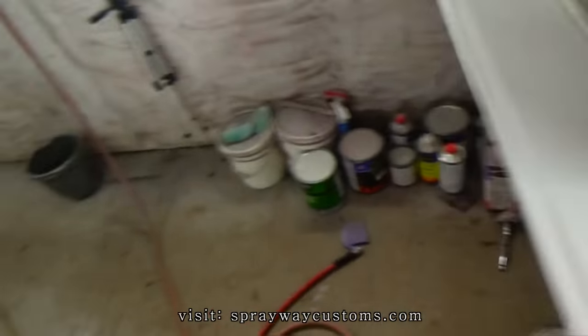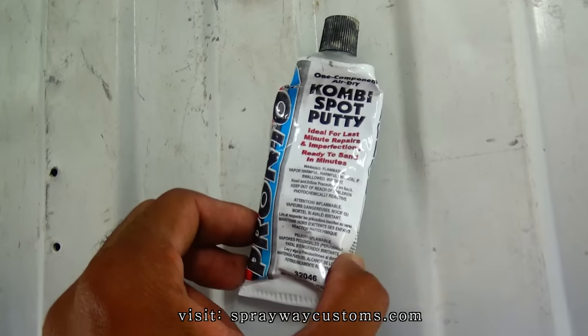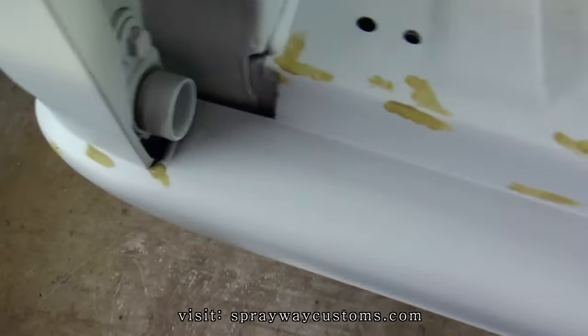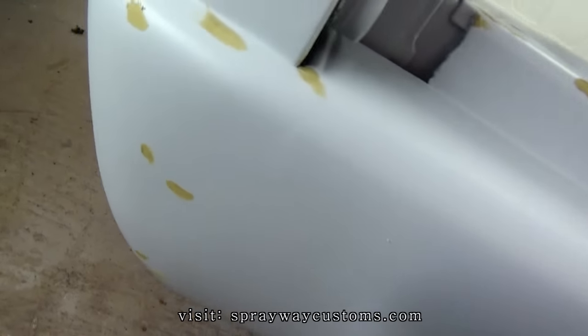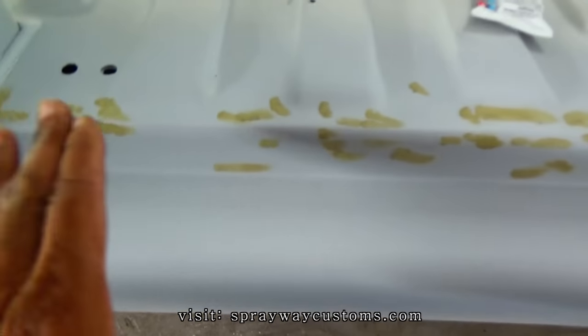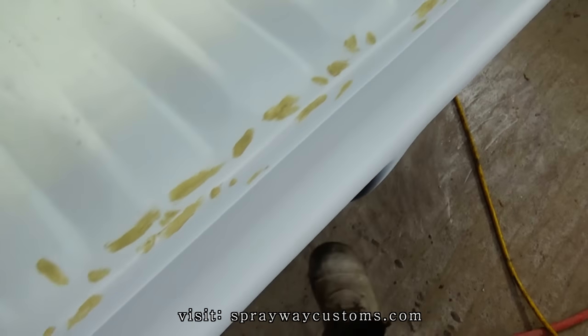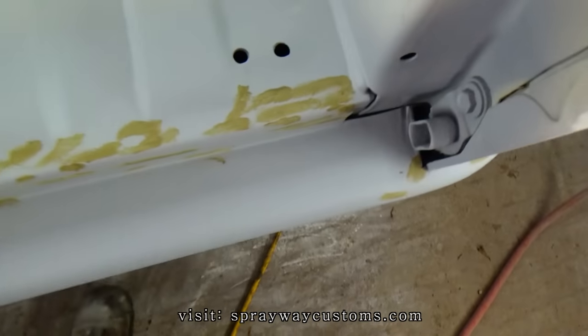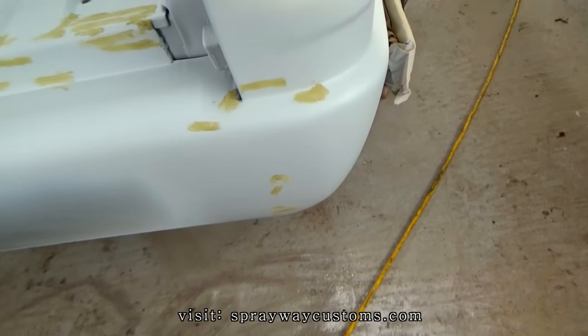But it shouldn't be as hard as this. Let me show you the glazing putty that I used. I just used this glazing putty here on these spots. It wasn't many spots like on here. Most of them was up here. Which I don't know why I'm doing it, because I'm gonna do a bed liner and it's gonna cover all that. But I just did it just to be doing something.